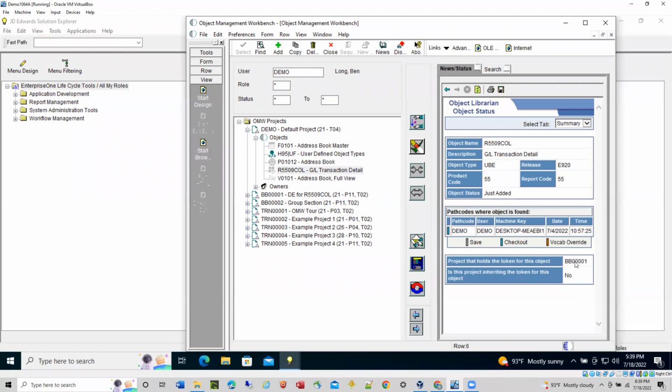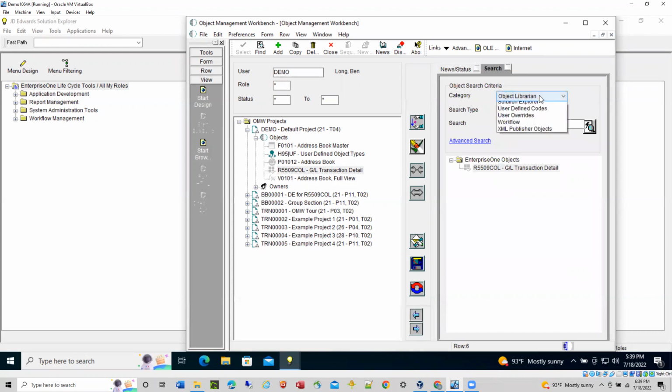And so then what I would actually do if I was in a big system, I would say, okay, I want to see what's in that project. So then I would go back to my search tab again and change Object Librarian into OMW projects. I would tab down and then I would look for that BB00001.